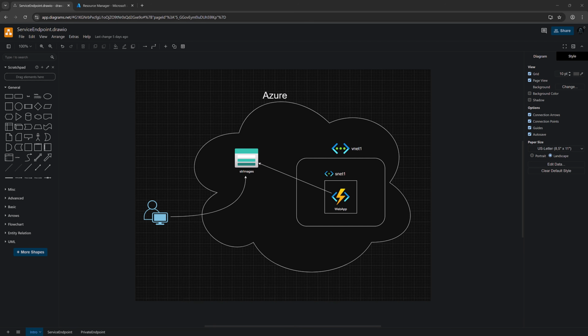So as you can see in the picture, this is what we are going to start with. We are going to create these resources in Azure, and then we will discuss what the problems are with this implementation. As you can see in the picture, we will have a storage account, which is a public service in Azure. We also have several public services in Azure, like Azure Cosmos DB, Azure SQL Database, and so on. Basically, this means that they are accessible from the public internet.